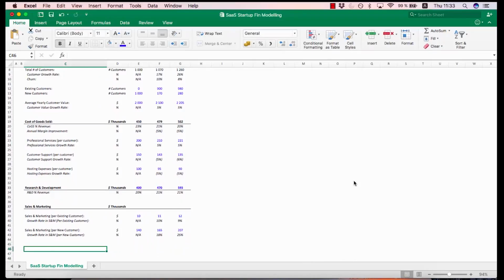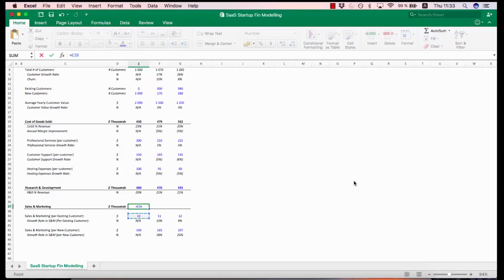So let's calculate the total expense, of course. So what we need is to multiply sales and marketing expense per existing customer by number of existing customers.